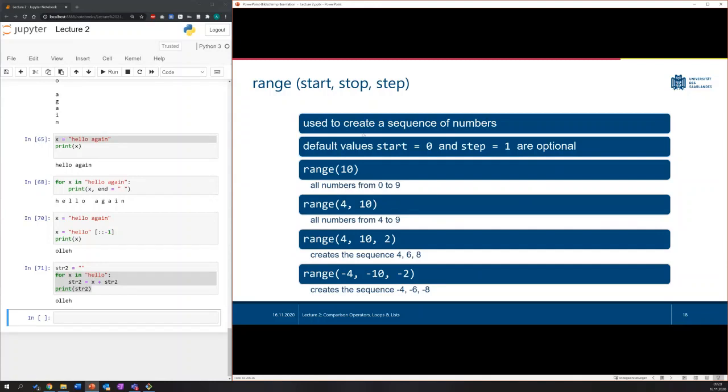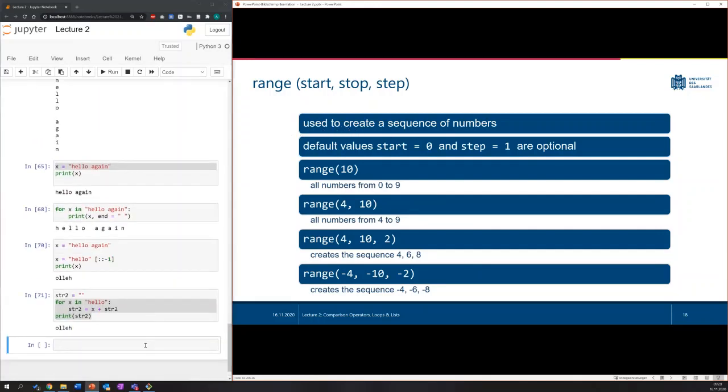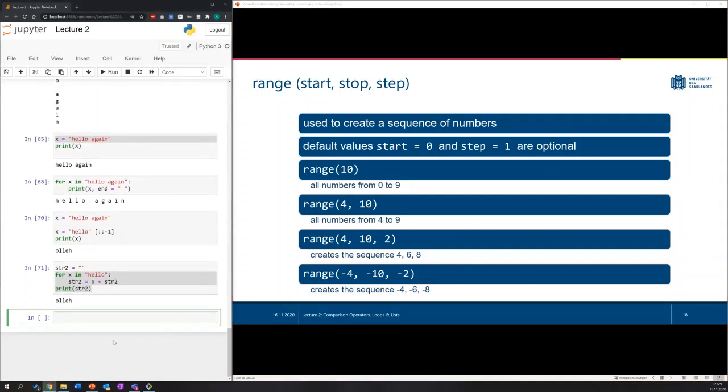We have the range function, another one to make some sequences of numbers. The range function is also implemented in Python natively. You can use this one to make sequences of numbers however you want.